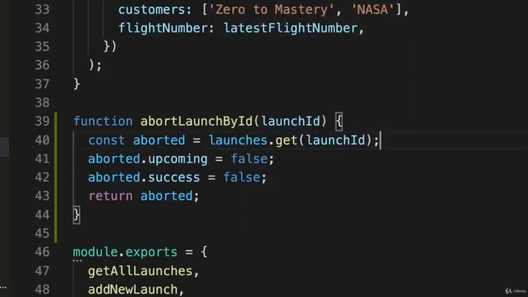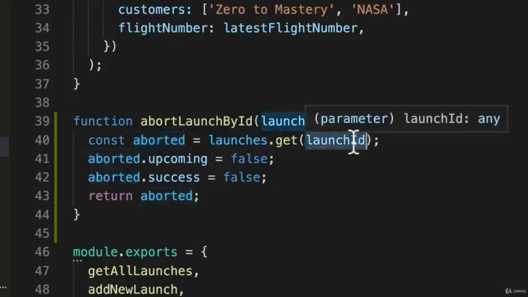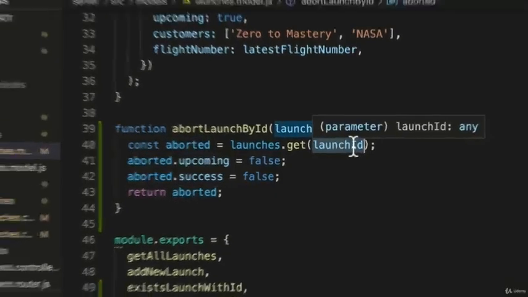After all, we're checking the launches collection. This is why it's good to review our code. So we could use the value that's returned here to check whether the launch with that ID exists or not. Aborted will be undefined if the launch with that ID does not exist.